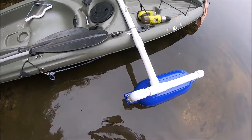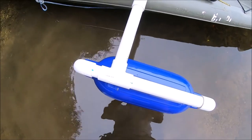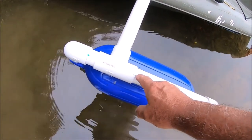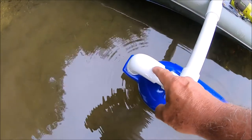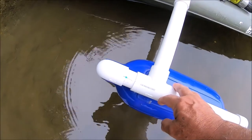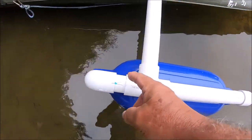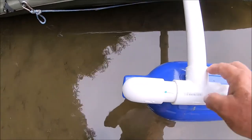Here we are at the finish. I didn't show all the gluing because I figured everybody knows how to put glue on PVC pipe. One important thing: PVC glue is no joke — when you put two pieces together you'd better get them right the first time. I glued one elbow slightly wrong and there was no fixing it; I had to saw it off and buy another elbow. Also, you'll notice I didn't center this — I did that on purpose to keep the outrigger back and out of my paddle stroke.